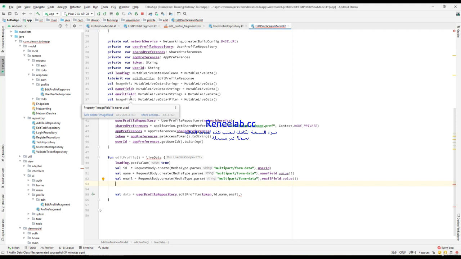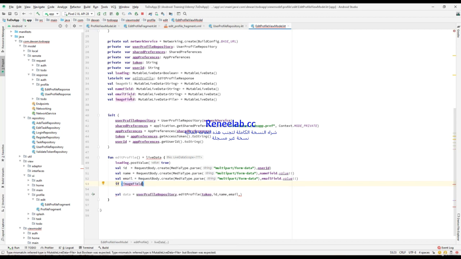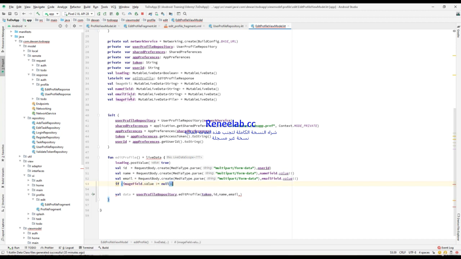So let's go and check whether this is a null value or not. What I will do over here is I'll check with the if condition: if image field dot value is not equals to null, then we will set the value for that.